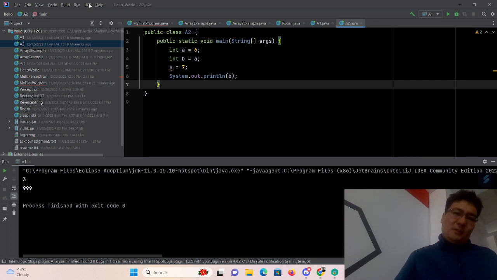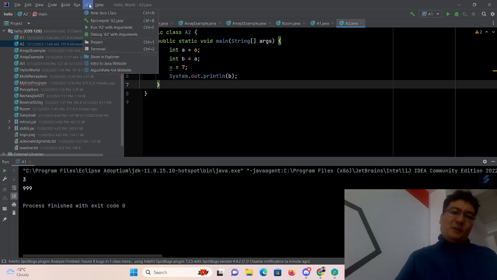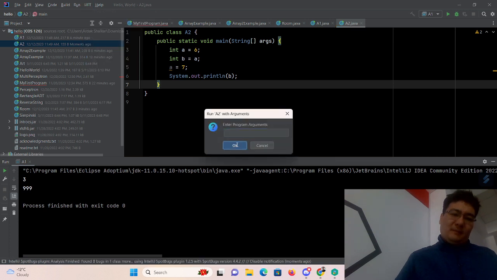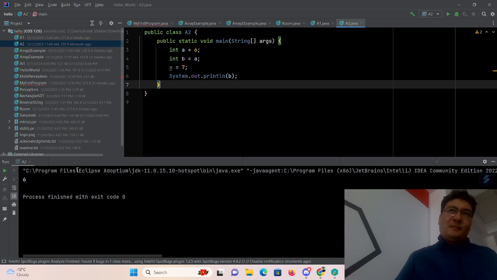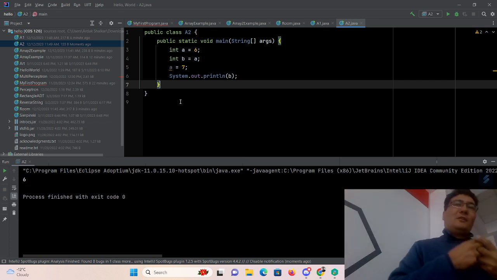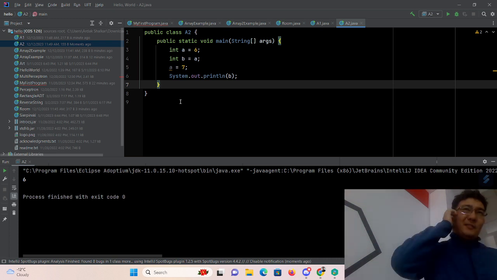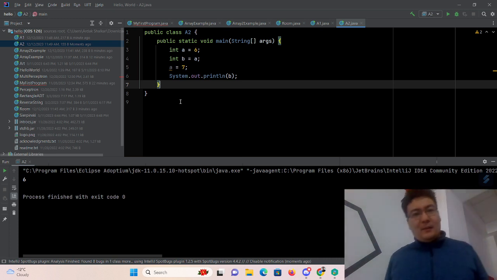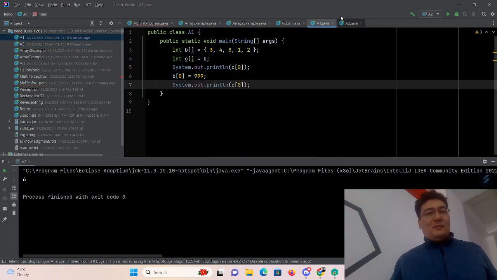Then B equal to 6. Then A is equal to 7. And B is equal to what? 6, because B is not A. B is equal to A, but it copied the value. So it takes the value.